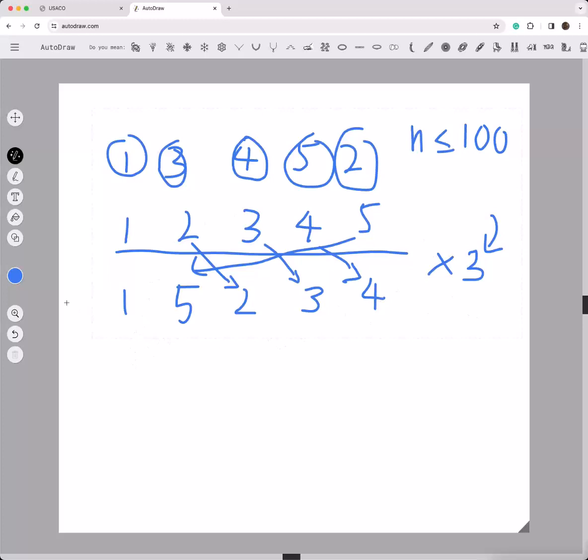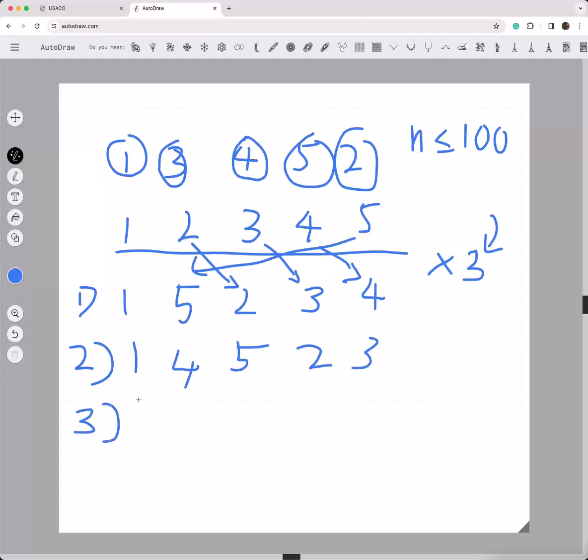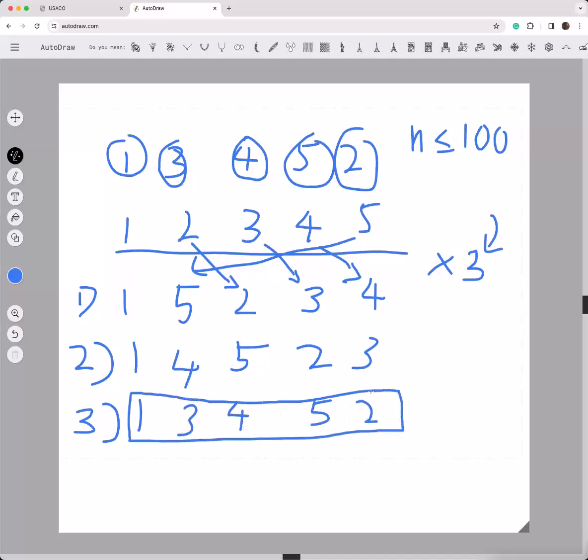This is the first iteration, second iteration, 1, 5, 2, 3, 4. And so this is the final or ending index.